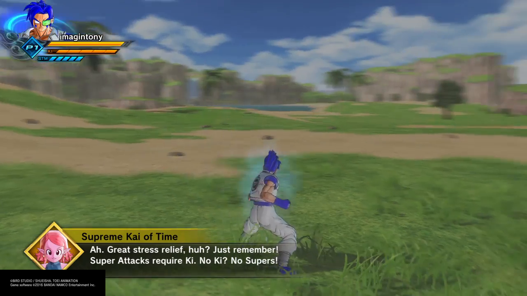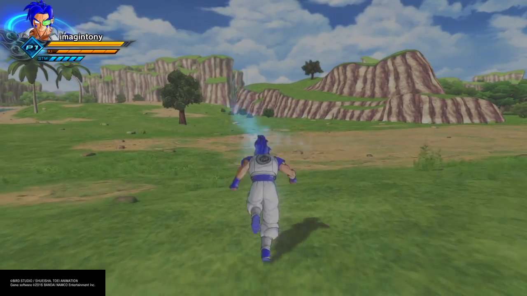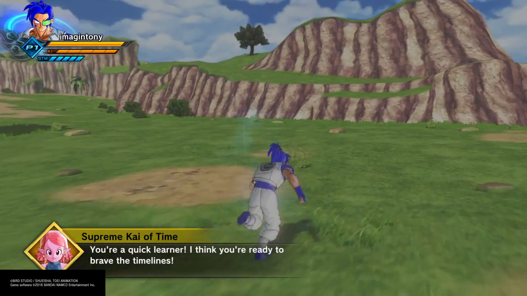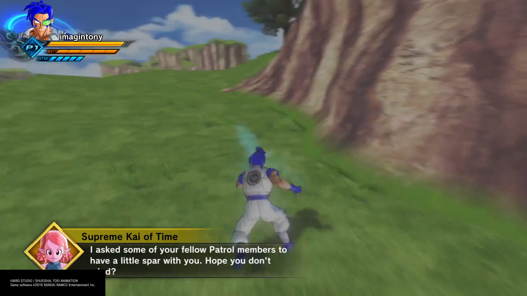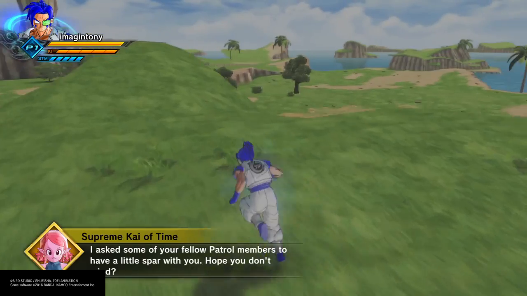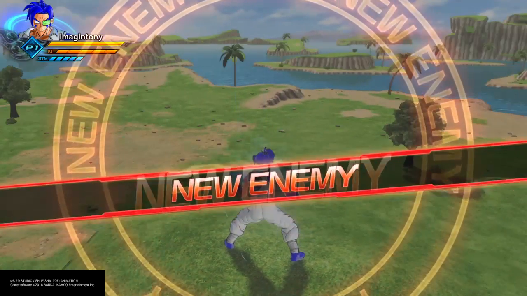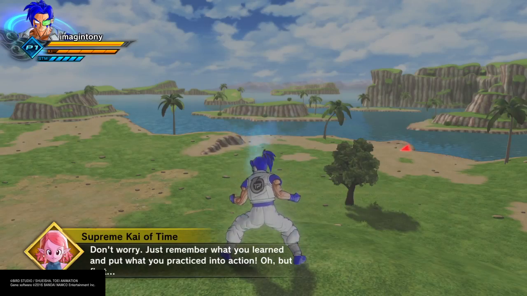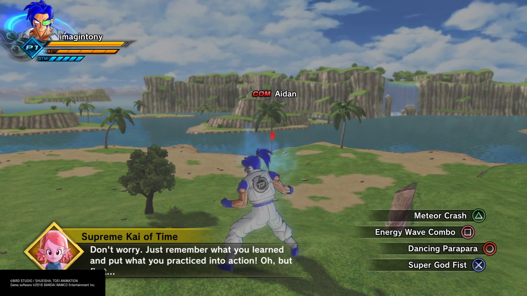Super attacks require key, no supers. You're a quick learner. I think you're ready to brave the timelines. Oh, one last thing though. I'll ask some of your fellow patrol members to have a little spar with you. Hope you don't mind. Don't worry. Just remember what you learned and put what you practiced into action.